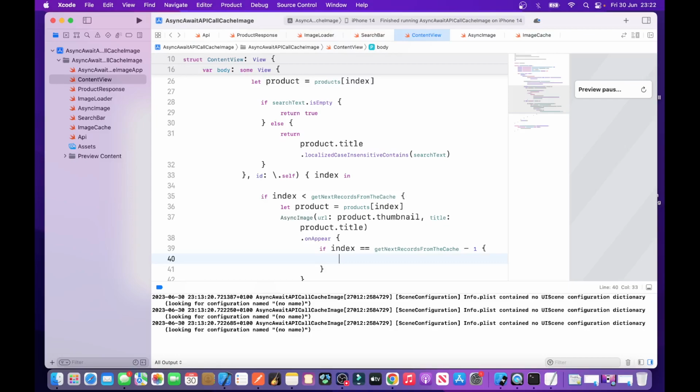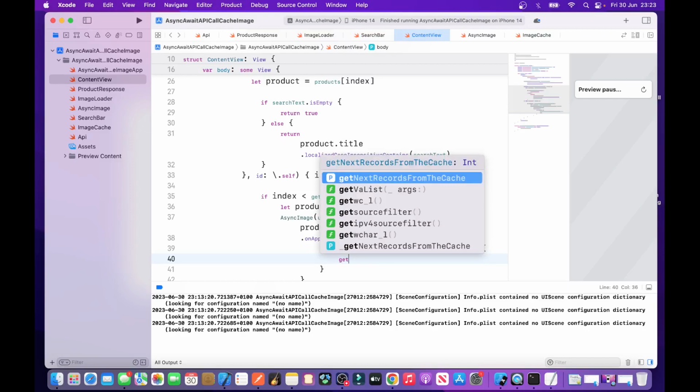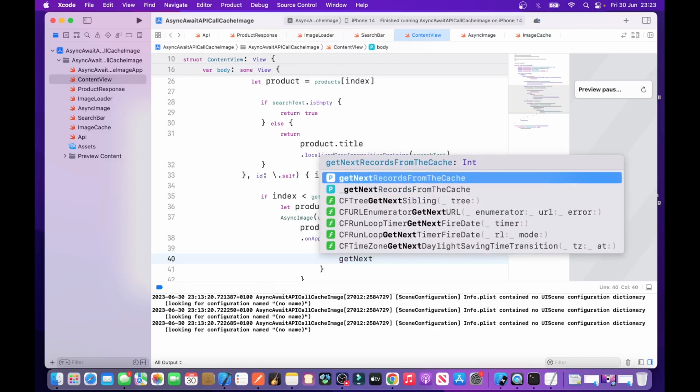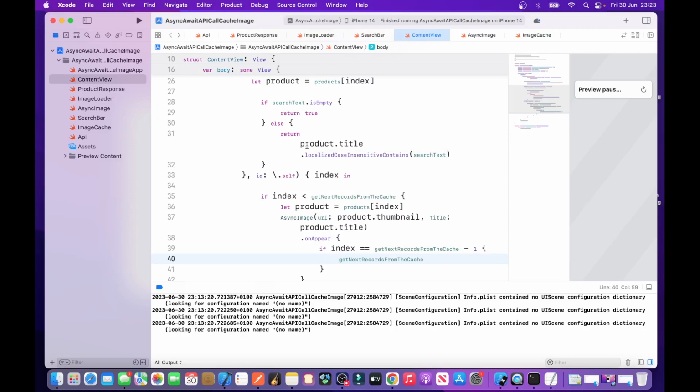So what that means, if it's near the last or the 9th record near the bottom, that means we can get the next 10 rows of records. And get next record from cache with 10.